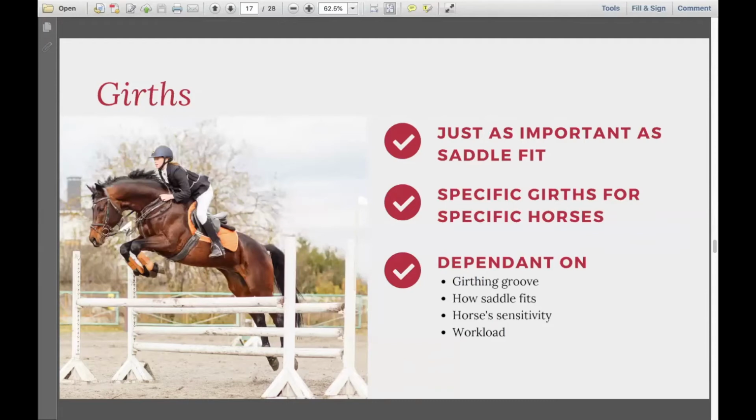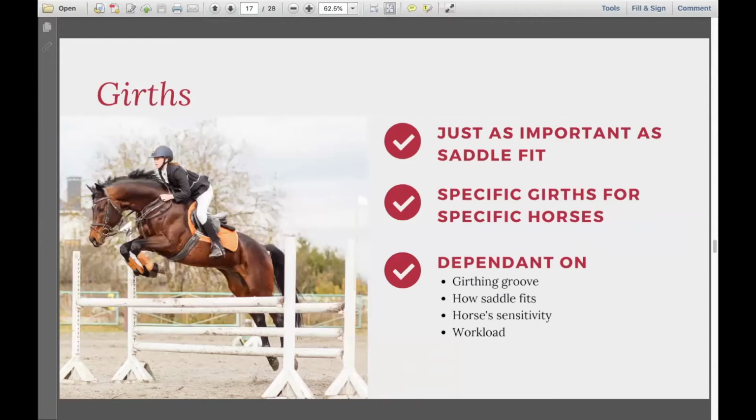And this one is definitely specific girths for specific horses, and it depends on the horse's sensitivities. For horses that are really thin-skinned or very sensitive, I like sheepskin. I think it's a really natural product. It works well with them. They are comfortable in it. The workload is also very important. If you have a horse that is working 6 days a week, for sure, you cannot have anything digging into them or grabbing their hair. Whereas if you have a horse that's working once a week, you can get away with a bit more.